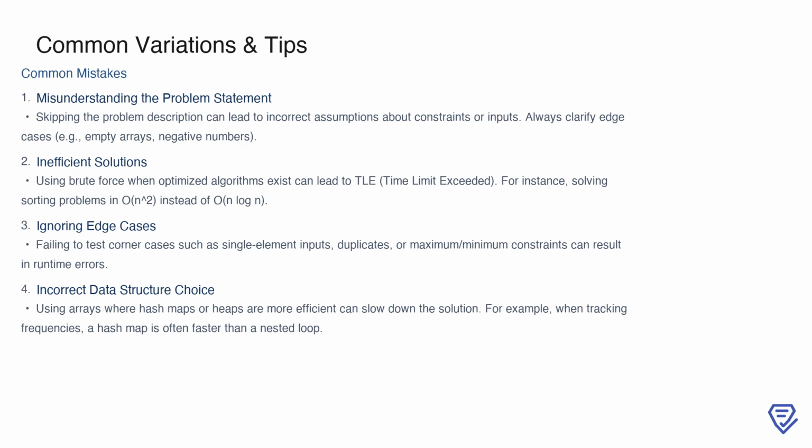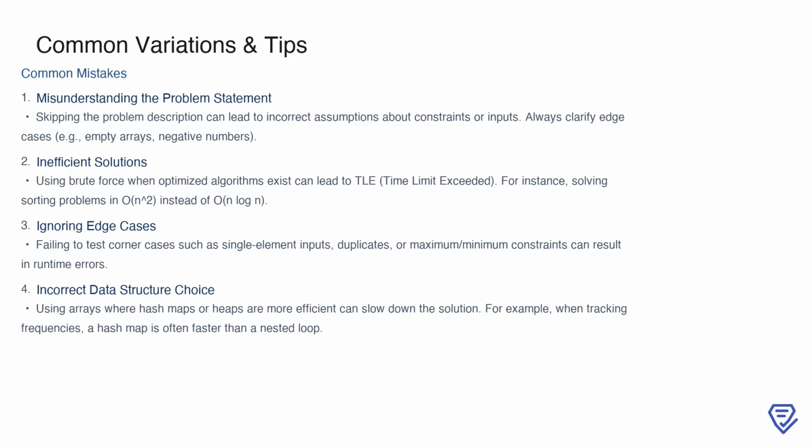Another frequent pitfall is relying on inefficient solutions. For example, using a brute force approach for a sorting problem might work for small inputs but can exceed time limits for larger datasets, especially if the complexity is n squared, instead of n log n. Additionally, overlooking edge cases such as single-element inputs, duplicates, or extreme values can cause runtime errors during execution.